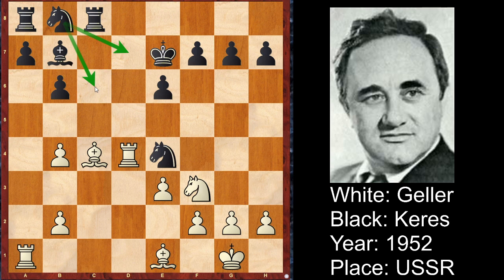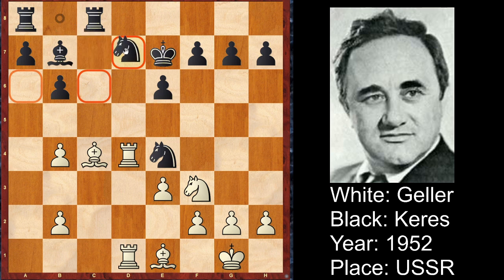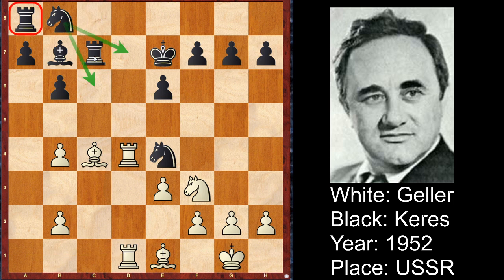White played another simple and very effective move, that is rook d1. Not only bringing the rook into action, but stopping knight d7 because that would be captured by the rook on d4. Black played rook c7, once again threatening to play knight to d7.